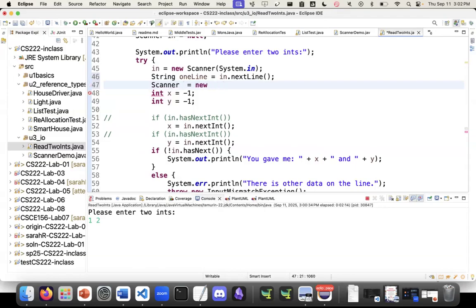Let's call it something descriptive. 1-line scanner, it's a new scanner, and it's going to go through the string 1 line.